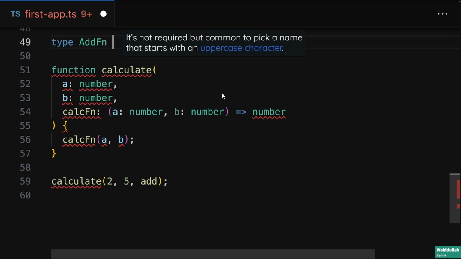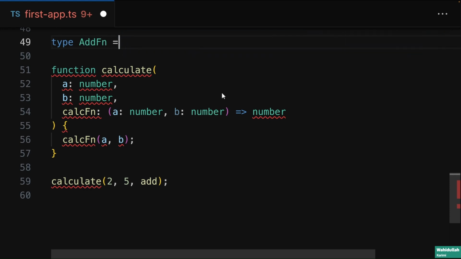And then you add an equal sign, and now even though we have an equal sign here, since type is a keyword provided by TypeScript, which is there to allow us to create our own types, on the right side of this equal sign, we don't create a value with which we work in our code, but we instead create a type.